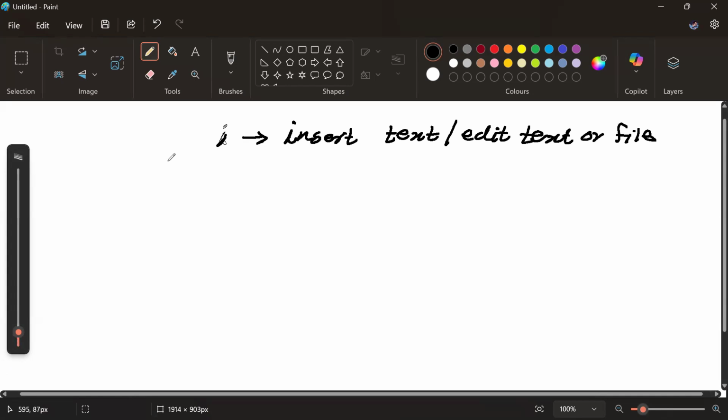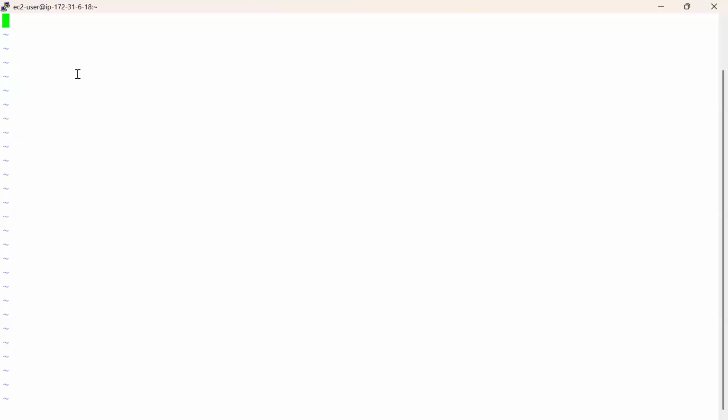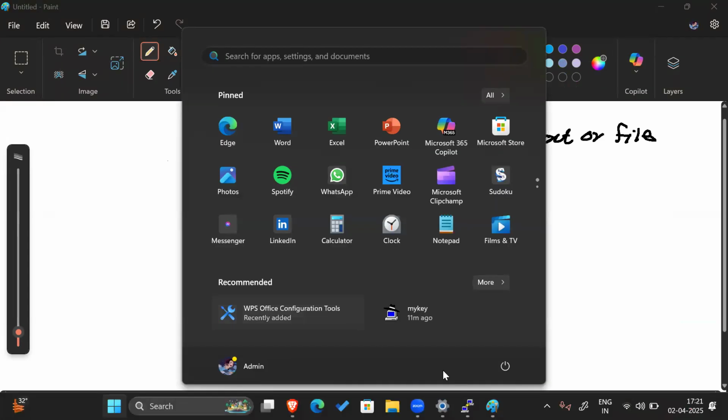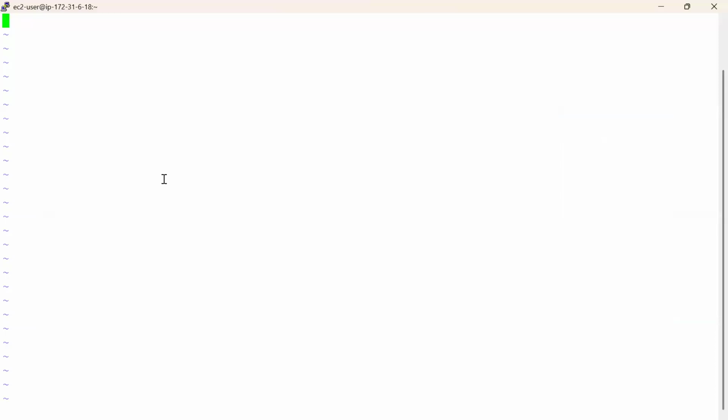Now see, if I go here again and I am typing, I am not able to type. Earlier, by mistake, I had pressed I, that's why I was able to write something. But if we do not press I, then it will not allow us to write. So whenever you open the file, you have to press I in order to insert or edit the text. Any doubt? This is the first step whenever you use VI editor: in order to edit the file, we should press I, then only you will be able to edit that file.